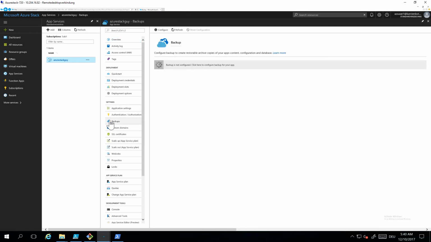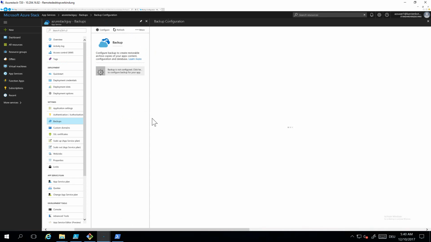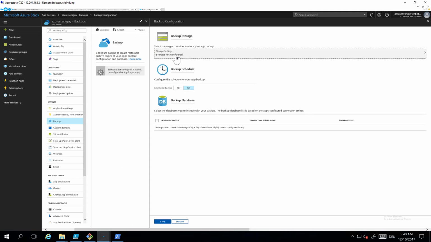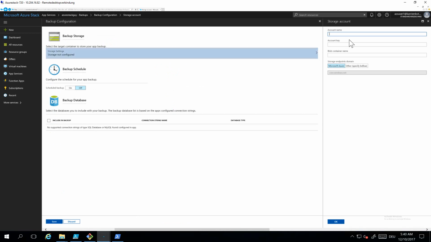So there are some other cool options like backup. If you're going to build your modern application within your digital transformation, there's no way you're going to use traditional backup stuff. So what we can set up here is a backup service that is scheduled. And for this, we need to configure some storage. What we can use right now is Other, which is my local Azure Stack or an external Azure site, where we just type in a storage account name. The storage account name I'm going to use here is my personal Azure Stack account.